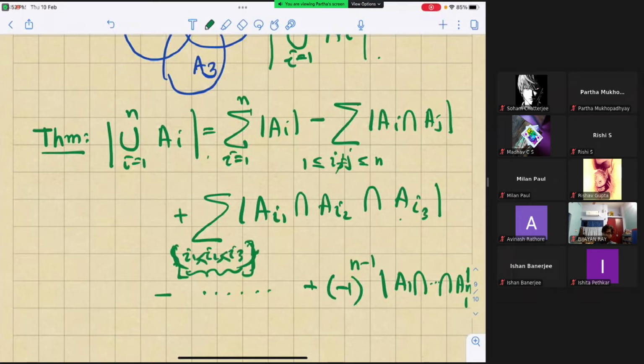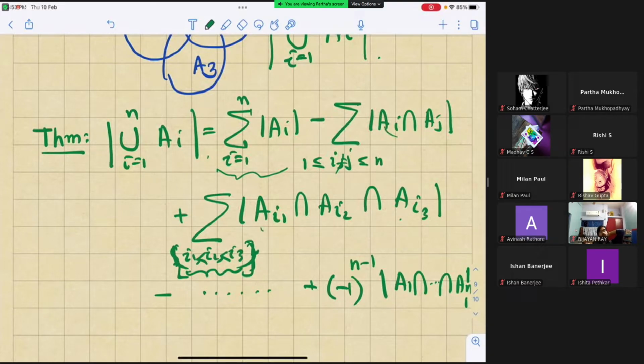Is there any other doubt on what I have written? Sir, could you repeat what you said about order? There is no order. Let's interpret it in English, then you can use your favorite notation. The first term is the sum of the cardinalities of all sets. And for the second term, you take the collection of all possible pairs and compute their intersections, add them and subtract. So there is no ordering. The way you intersect Ai and Aj, you don't count it again as Aj and Ai. So you just count it only once.